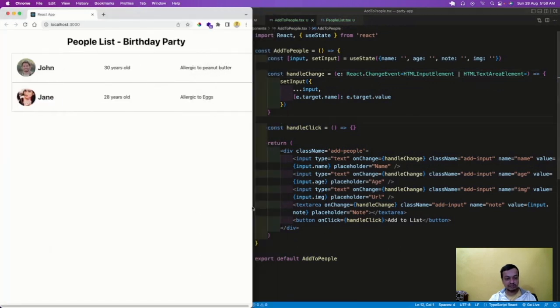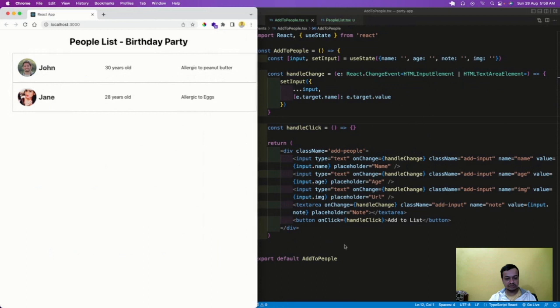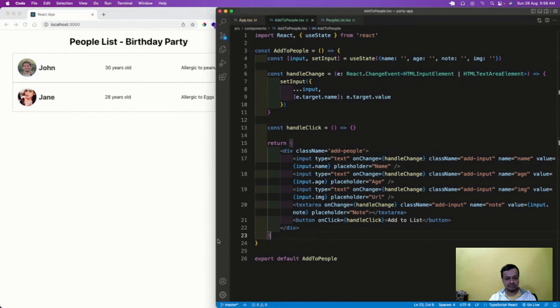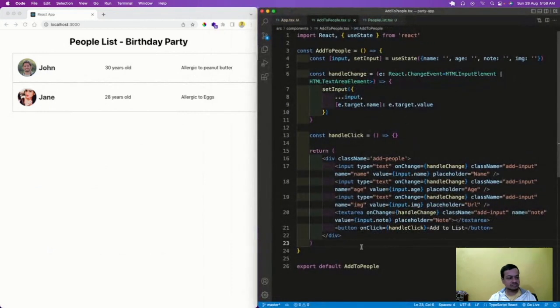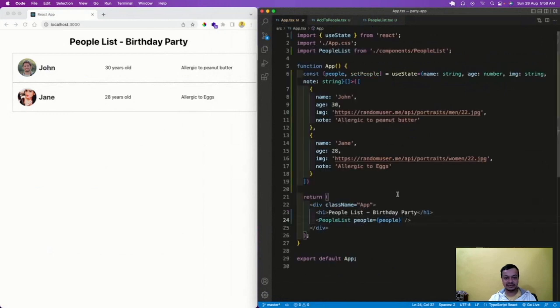I think I have to make it a bit bigger. Okay. Now this is done. This is looking good, but we have not yet added it. So app.css and all is done. Now we will add this to our app.tsx file.